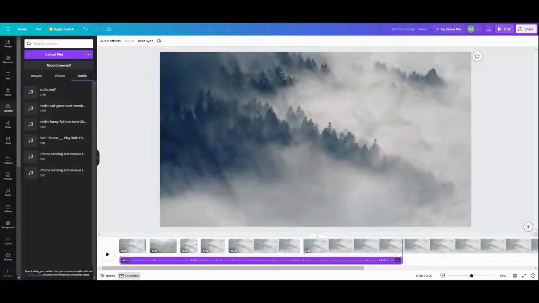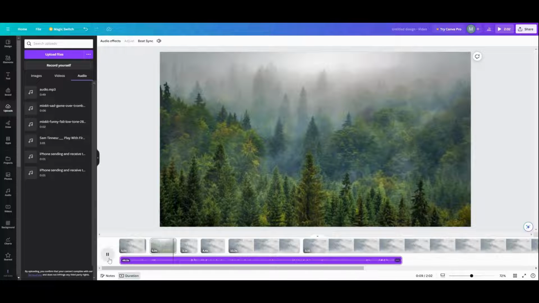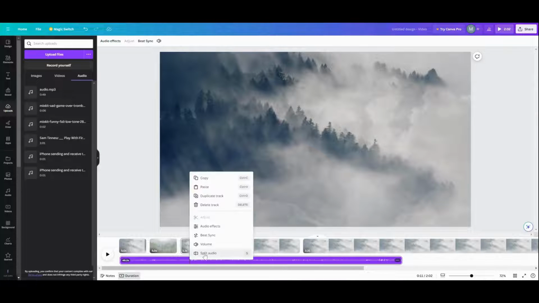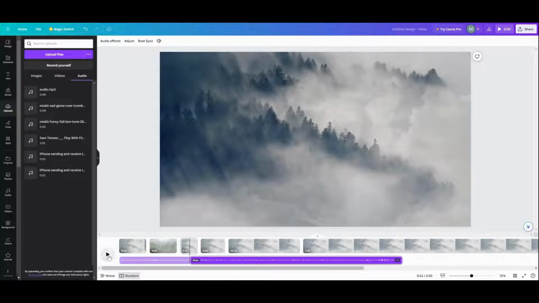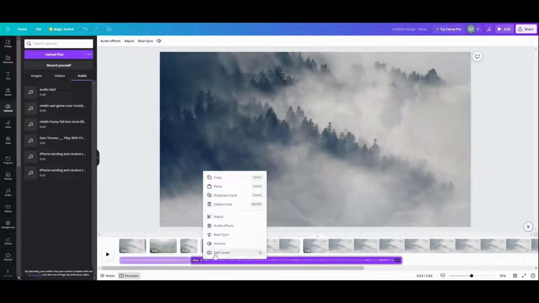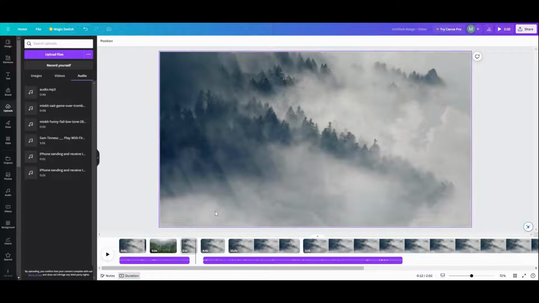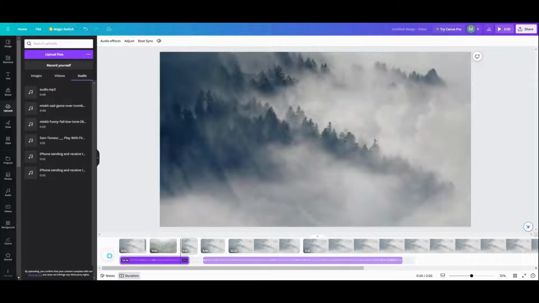And then what you're going to do, say this is your one you want to, or wherever you want to do it. So we'll listen to it real quick. So I am happy to say. So I want to cut out, I'm happy to say. So what I'm going to do here is I'm going to split the audio, and let's see. So I am happy to say. And then I want to split that out. And then I'm going to go in here and I am going to delete that track. So now if you hear, so as of today, that is gone.